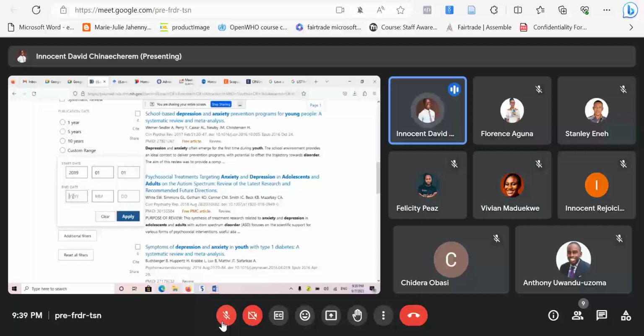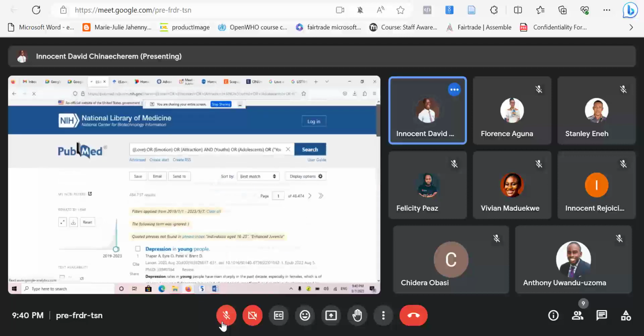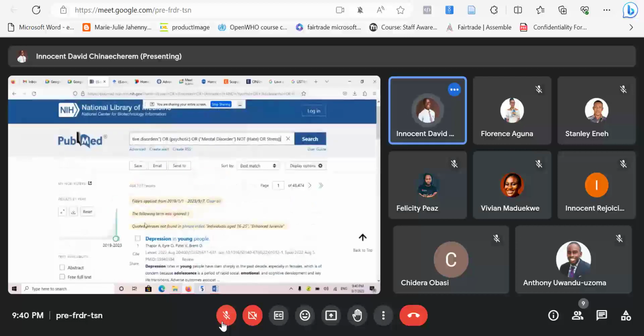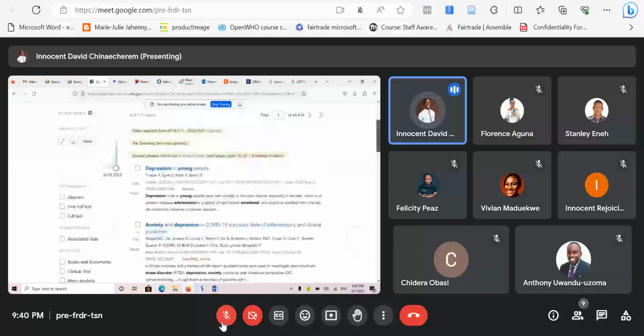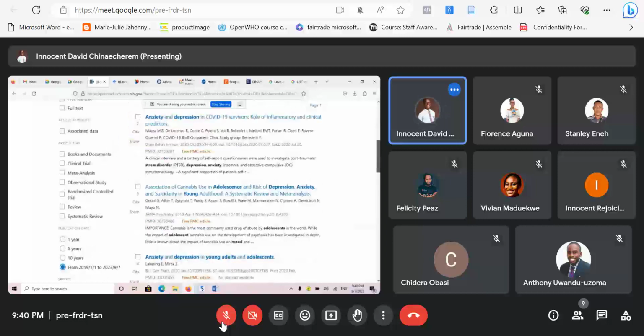Then we are interested in today's date, which is 2023, month 09, and day 07. So we just apply that, and it has reduced. So that means for your gap, if you search from here, as a PhD student or whatever, you have to read a lot of papers extensively from the literature. From here, this is what you found.